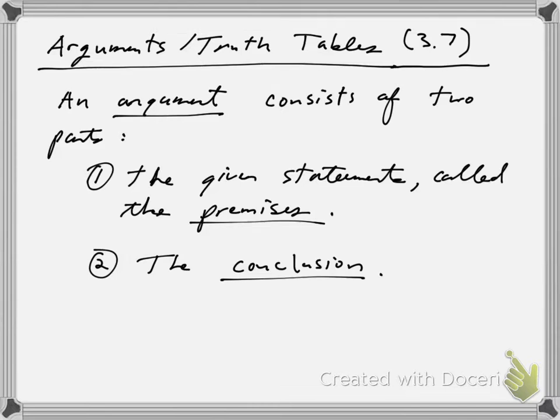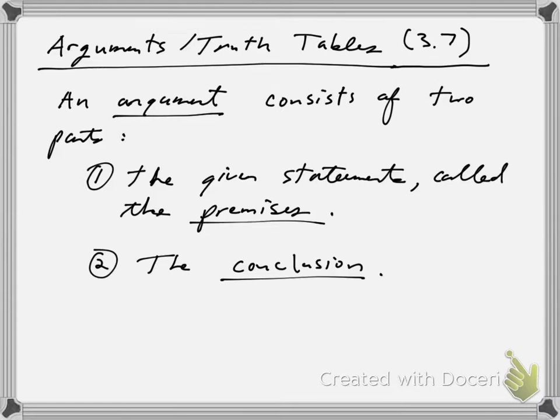So we're going to make this actual practical, and we'll look at some actual logical arguments. First, define what an argument is. An argument consists of two parts. One, the given statements, which we call in mathematics or logic the premises, or sometimes we call them the axioms. We don't use that in this class, but that's another term. And then we have the conclusion. So basically, the way an argument is laid out is you give me your evidence or your premises, and then you try to deduce whether or not the conclusion follows logically from the premises.